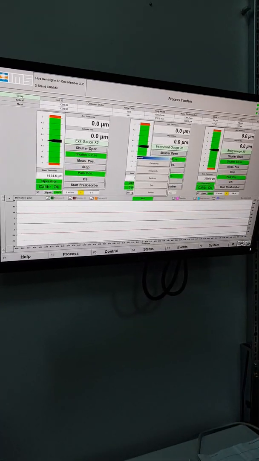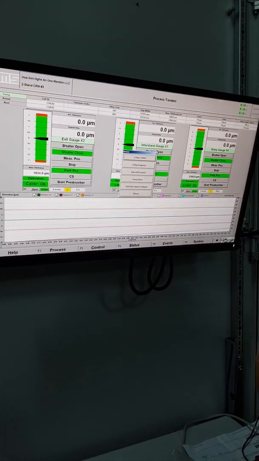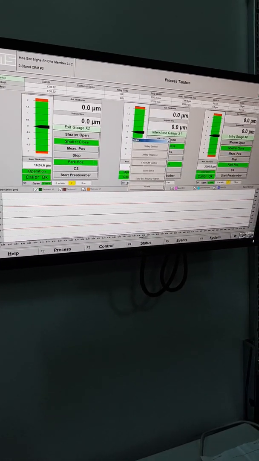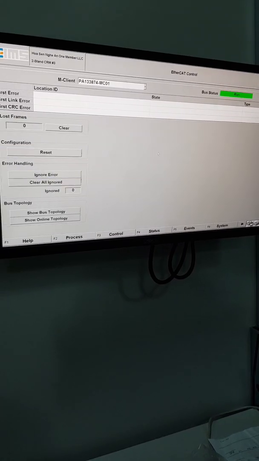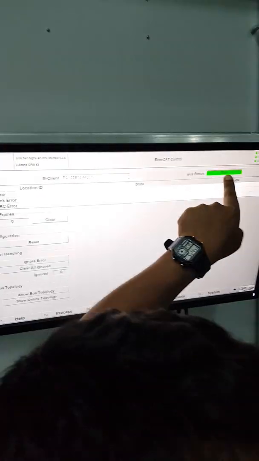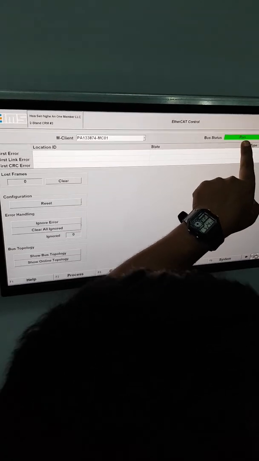Okay, system, devices, EtherCAT control. It is in run. So our RM01 is running, bus running. That means all the modules are okay.